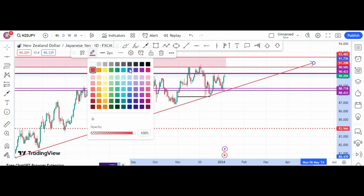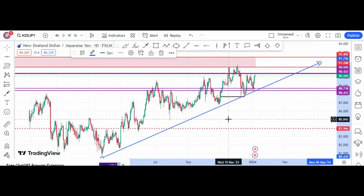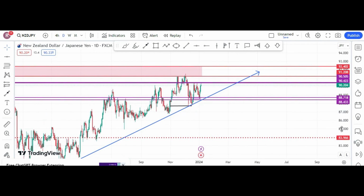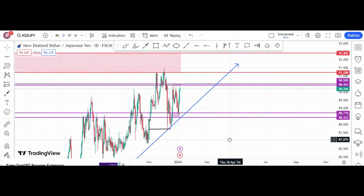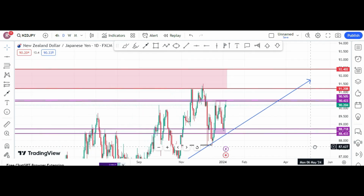Change the color to green, blue. So this is our current trend line. We disregard the others; this is our current trend line. This is the lowest we can go. Nothing is touching here. This is the lowest it has reached ever. So if now it breaks out this side, we'll go for short.